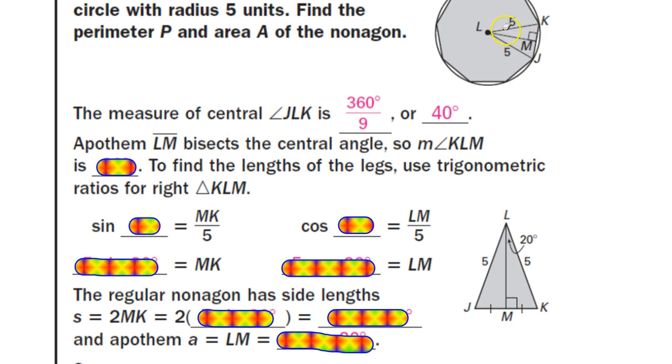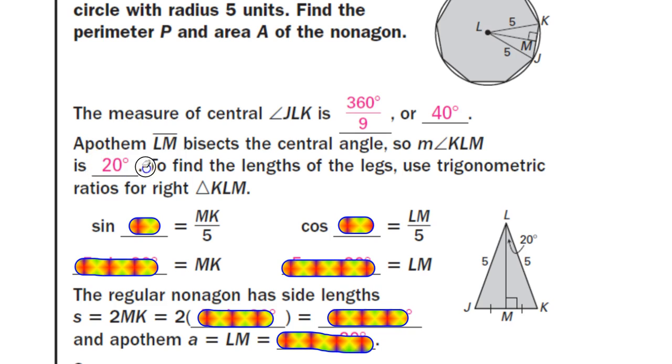One of these angles is 20 degrees, and now I've got a right triangle, I have an acute angle and a side length, so now I can use trig to find this base. That would allow me to get the perimeter, which would allow me to get the area. So I'll be getting a half length, right? Because I'm dealing with the right triangle. This is the midpoint of KJ. When I use trig, I'll get this side length here, and then I'll just double that to get the side of the nonagon, and then times 9 gives me the perimeter.